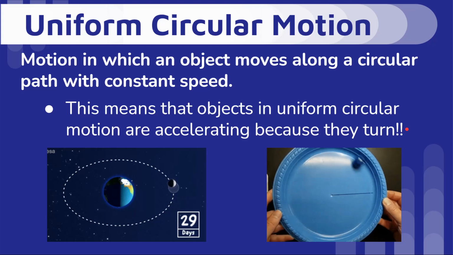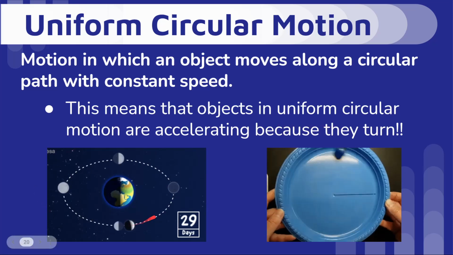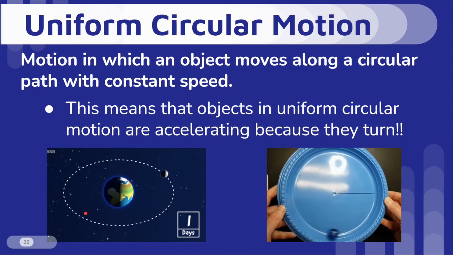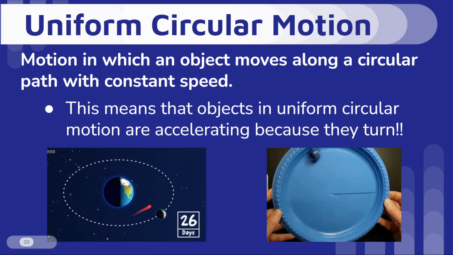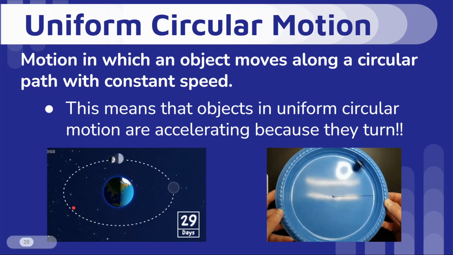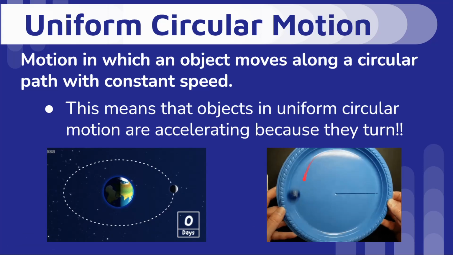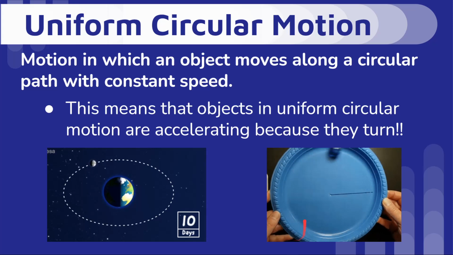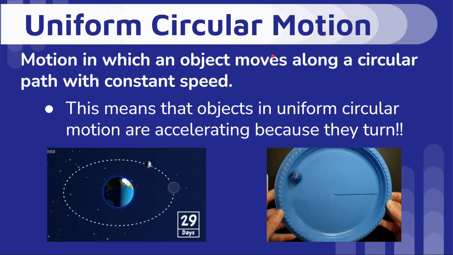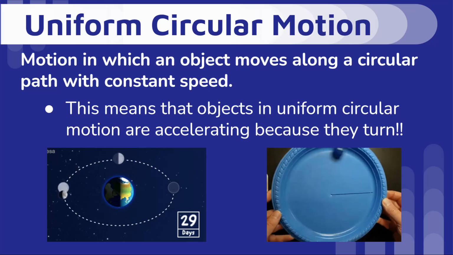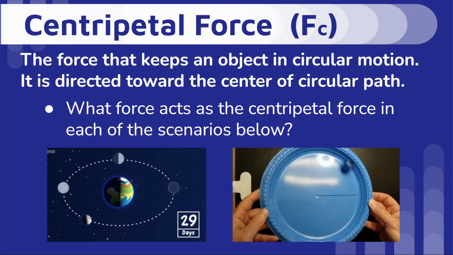So we can think of both of these as being objects in uniform circular motion. We have the moon going around the earth, assuming that its orbit is perfectly circular, which we're going to make that assumption for right now. We can say this is uniform circular motion because the moon does move at a constant rate of speed in that circular path. And the same thing for this marble. We've got a constant speed as it moves around this circular path. But in both cases, we have acceleration because we have a net force pulling them inward, and so we have acceleration as well at every point along each of these circular paths.